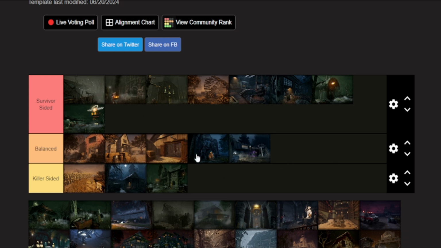The upstairs is also fairly pointless. There's nothing up there, and the pallets are just okay. I don't really have any trouble with the pallets there as a killer. And also the map is fairly small as well. So I would say this is more killer side.